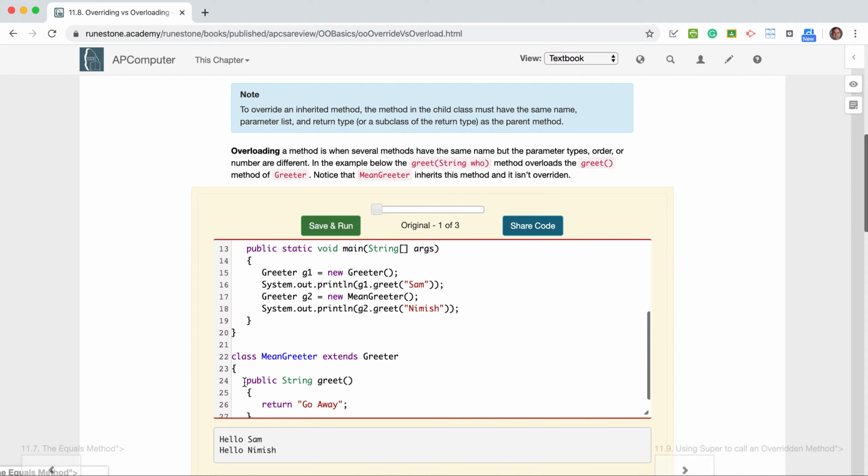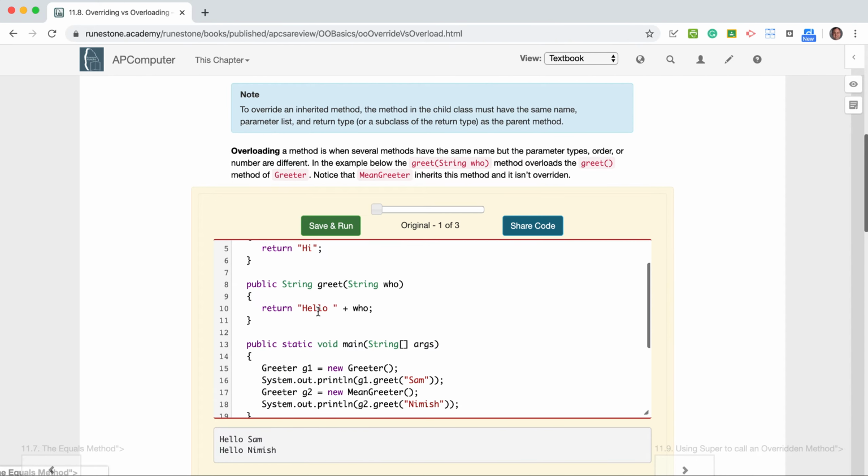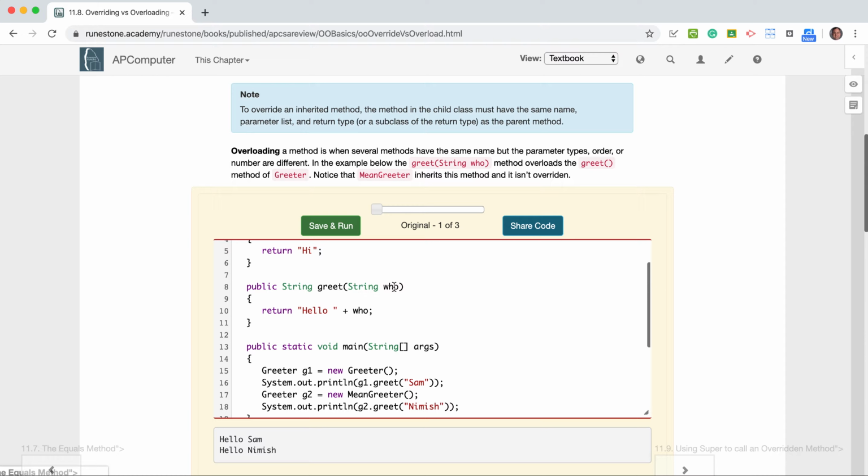One way you can show that you're overriding, another example I saw, is to put in the @Override annotation to show what I'm doing. So I want to override the public string greet, and remember, because we now have our string variable who, we need to override this.